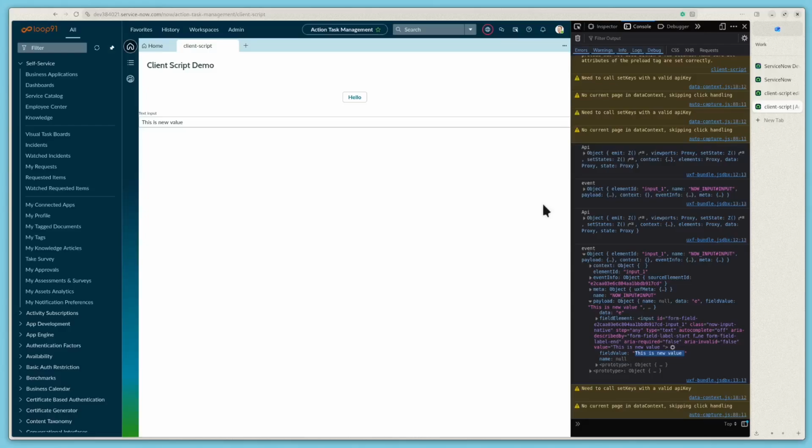One thing that you need to understand is that this event payload will differ for each input that you use. For now, we are using a text input, so it's field value. If it is a drop down, it might be just the ID of the value that you selected, or if the text input, again, it will be a text. So it will differ for each input. The best way to understand what you have is to log the whole object, or maybe just the event.payload, and once you have the value, use it as you want to.